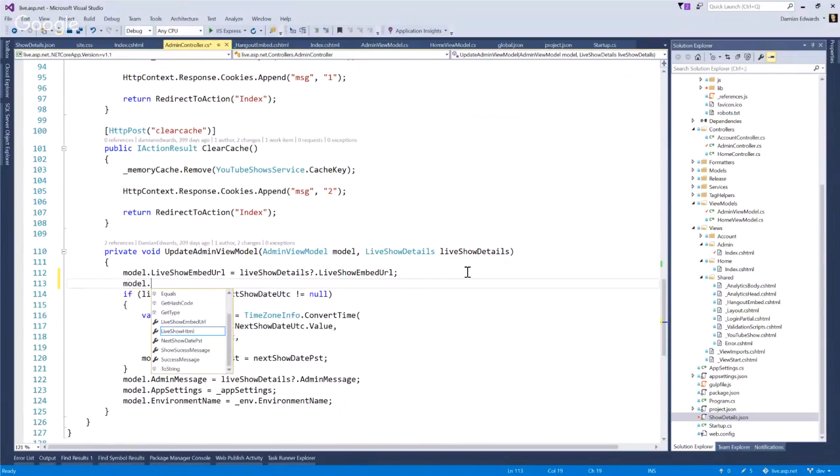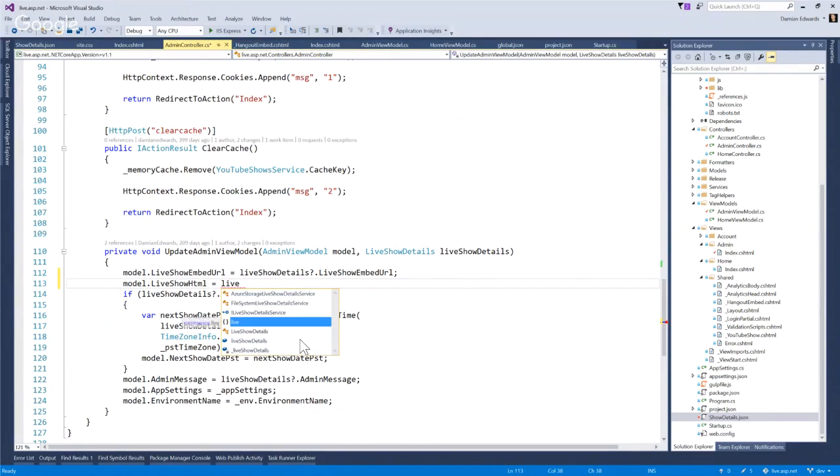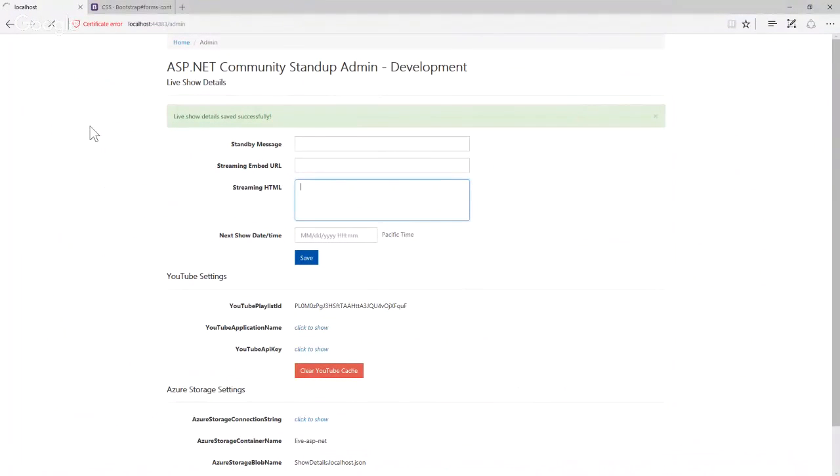Now, yes, I could be using a library for this. I could be using AutoMapper or something like that, but I tried to build this site with as few dependencies as possible, simply because using open source dependencies at Microsoft is fine, you can do it, but you have to register them. When I first built this, I just didn't want to go through that trouble. I said, hey, let's do everything manually without using anything third party, other than obviously the YouTube API. And frankly, I don't mind writing 5 lines of code. If I had more complex models, then something like AutoMapper would be a much nicer approach to doing this.